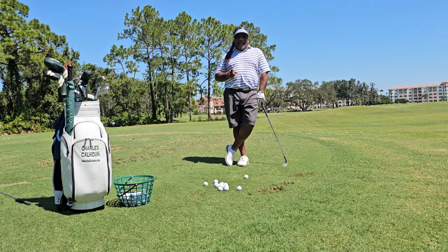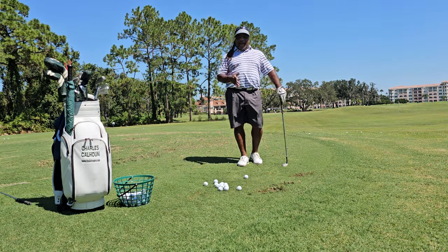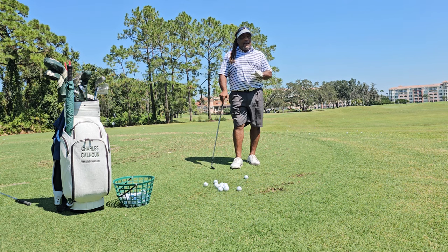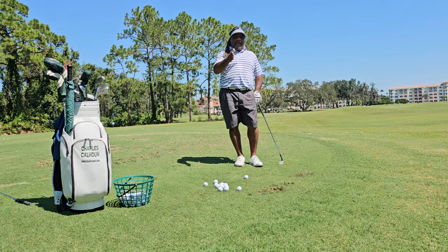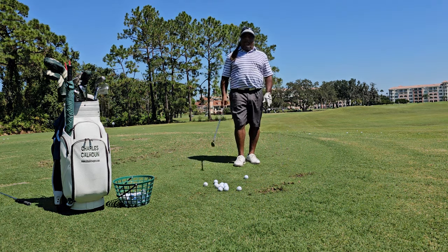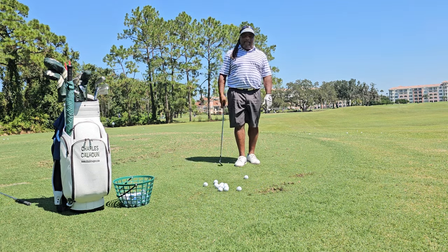I'm going to do something different today. I did a Ben Hogan lesson before, but I've been getting comments because everybody knows I hit a wedge really nice. This one is going to be based on how I would teach — if Rory came to me, what would I tell him to hit a better wedge? And the same thing I'd tell him is exactly the same thing I'd tell you all. That's where to focus. You already know my top-down philosophy, and here's one of those things that really gets it going.